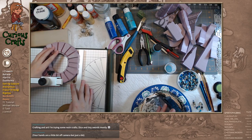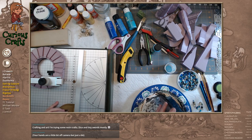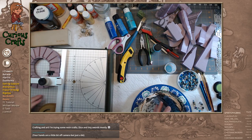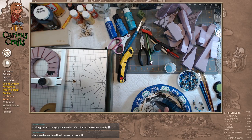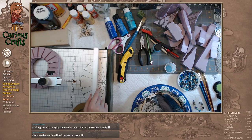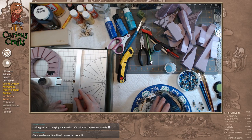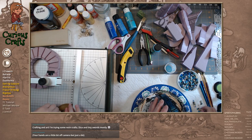Is that good or should I make it smaller? Like, I'm going to go straight across. You're doing it left hand? Yeah. No, it's fine if you can do it left hand. I guess I have to do it left hand. It'll fit in there. Just unscrew this part. Nope, I've already committed to doing it left hand. Now I have to. Just remember, if you cut it too short, then you've got to start all over again. It's your materials.